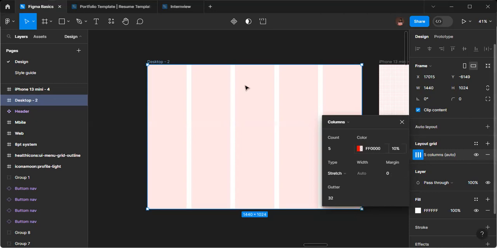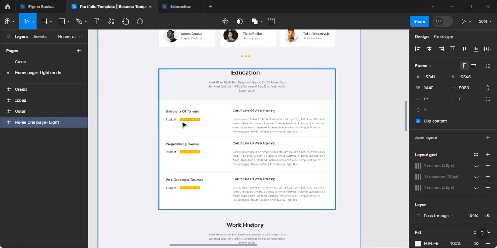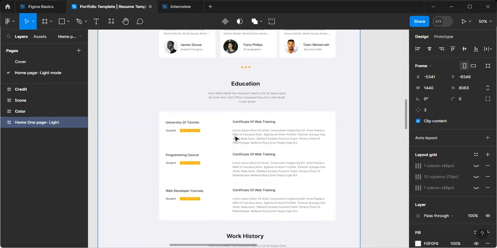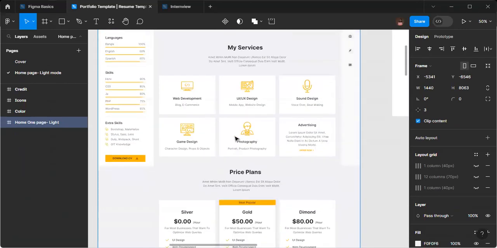Now let me quickly show you something. I have a design sample here. Just give me some time to load. Okay, so yes, take a look at this design, for instance. Let me go to the very top.